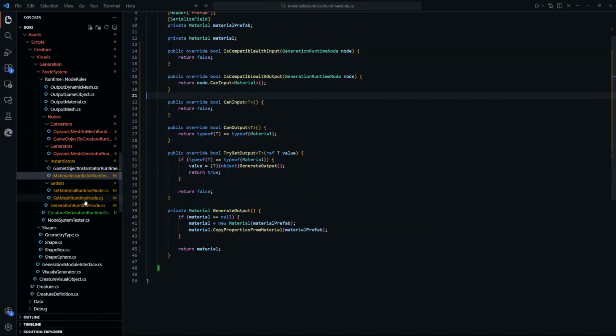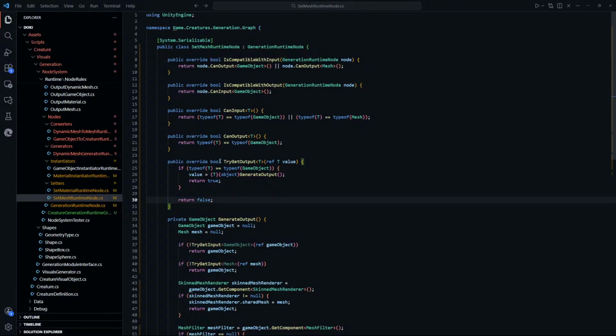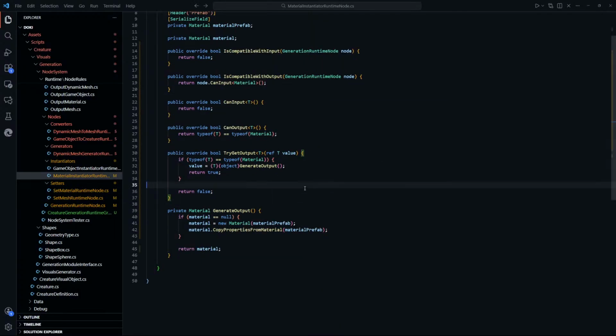One sec, we can fix this one, right? Let's see here. Try get, no we can't. We're going to do it like this. If it's type of material, generate output.